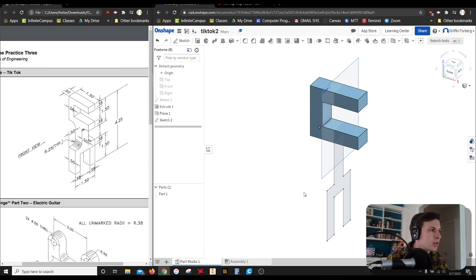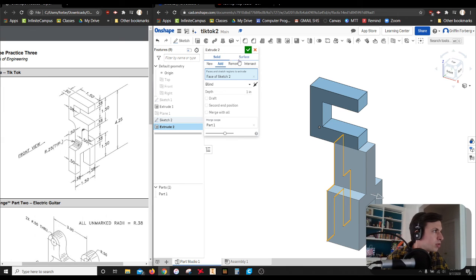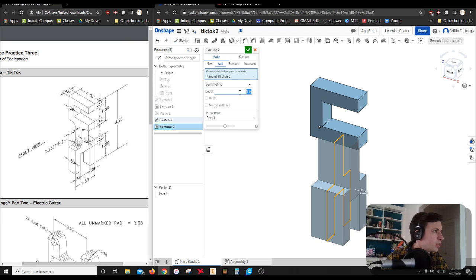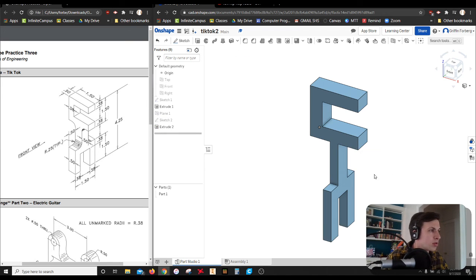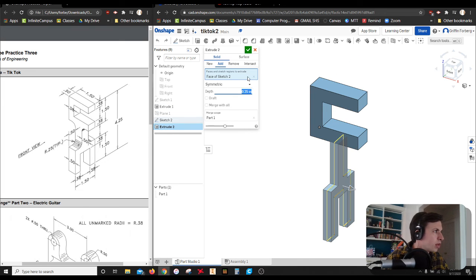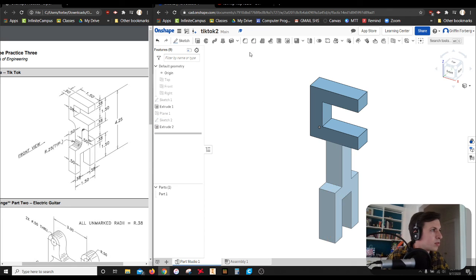So now I've got the rest of this. It's kind of floating in the middle. I'm going to turn off that plane so I don't have to see it. And I will extrude this symmetrically. So we're changing that line to a symmetric extrusion and the depth to 0.25. And click OK. Oop. And it's actually not 0.25. That's it in each direction, so 0.5 overall. We'll choose that. And now we need to throw in our fillets.